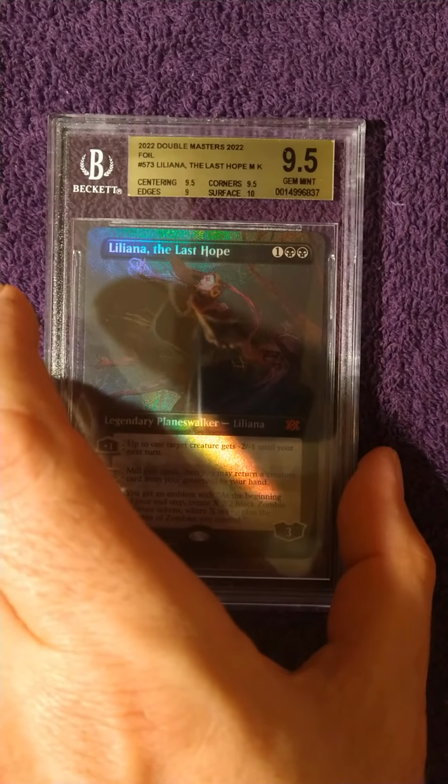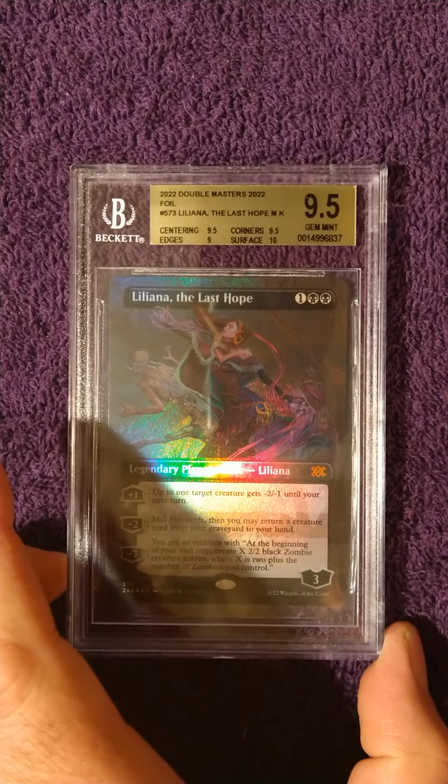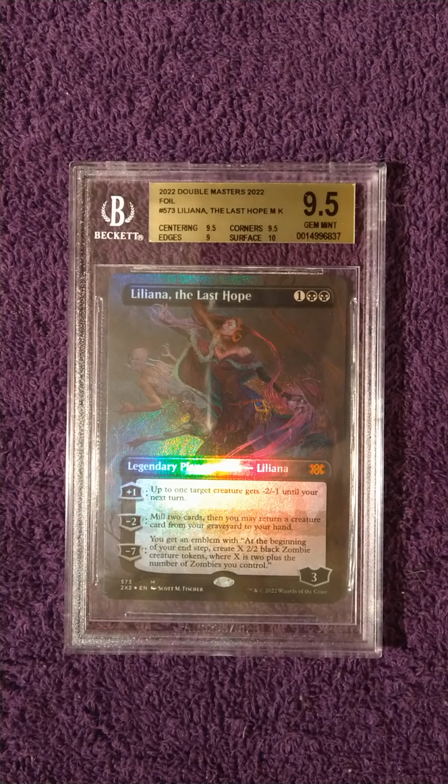Last up, here at the Emporium, Liliana. The 10 on the surface, 9.5 centering, corners 9.5, edges 9. What that would have been, another 9.5, but again, she's got a 10. Again, foil etched. I know you guys can zoom in and see the foiling and the etching.